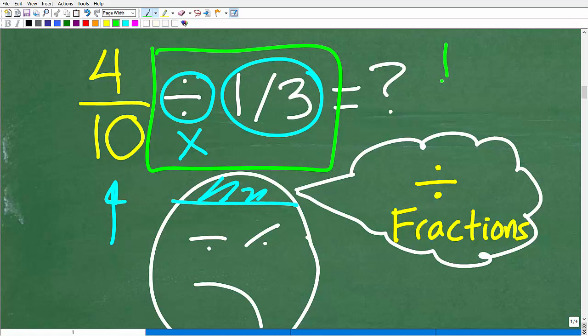So 1 over 3 is going to become 3 over 1, or just 3. Now let me go back to this again. I don't want to forget that 0.4. That's 4 tenths, and this is going to be 4 tenths times 3 over 1, or 3. So now I'm just thinking, 4 tenths times 3 over 1, or 3. I'm kind of locking that in.